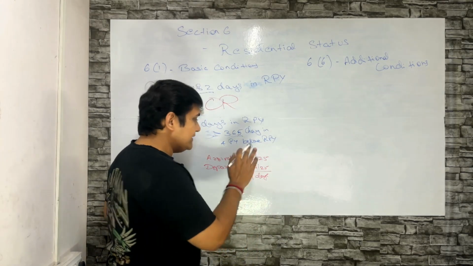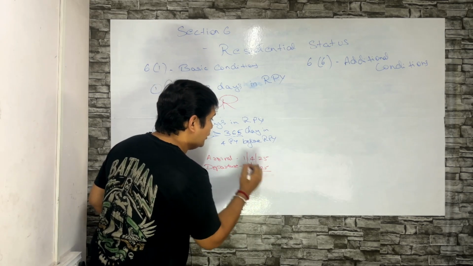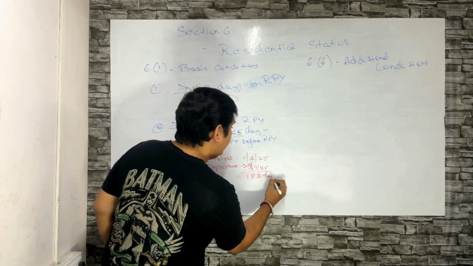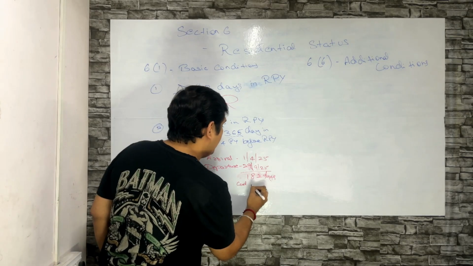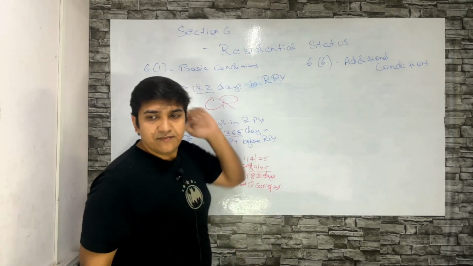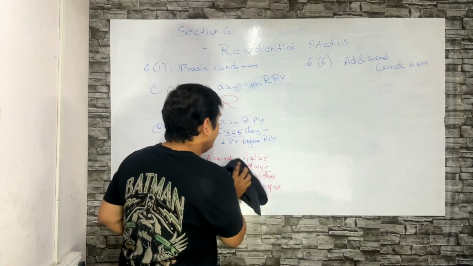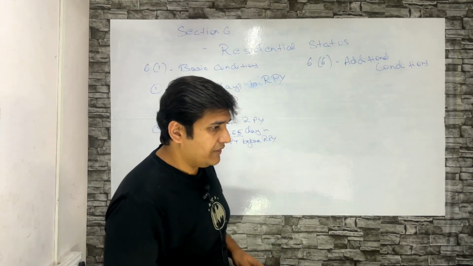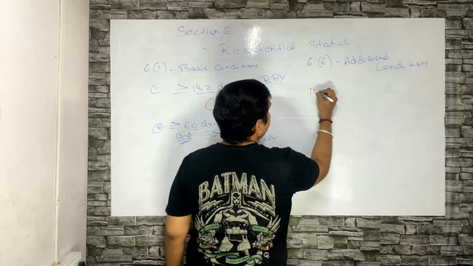Second, let's assume that instead of the 28th, this person leaves on the 29th. Then the number of days becomes 182 days. Then the first condition is satisfied, right? So we saw two examples. Now we'll take one more for basic conditions only. Let's say Mr. A, I'll write here. Let's say Mr.